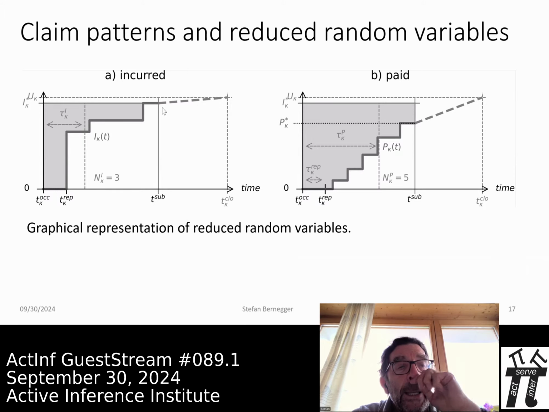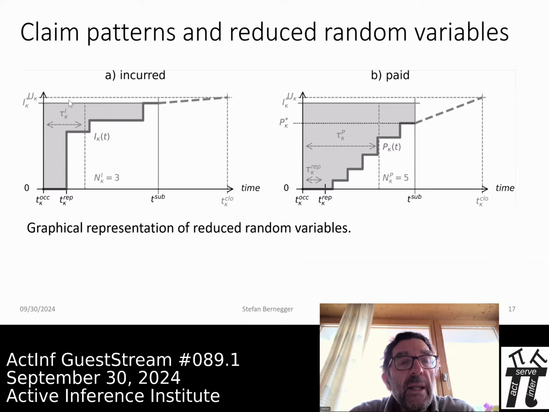So what I'm taking here is the latest estimate for the ultimate. This is what I call I star for the incurred, for the case simulation, for instance. On the right-hand side, I have the payment patterns, and what is important is to make sure that the payments are always smaller than the incurred. This is one of the boundary conditions in this information, but we don't really care about the individual numbers. What we do is we take here an average lag.